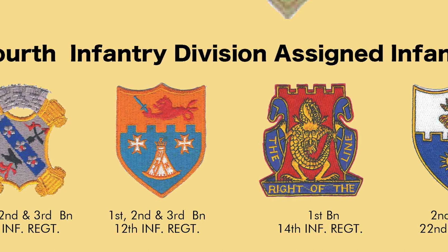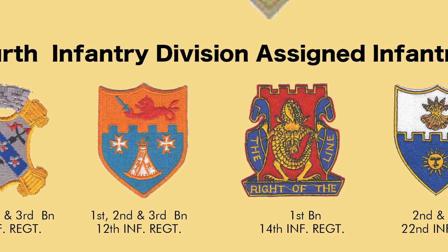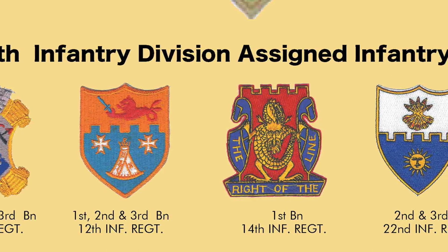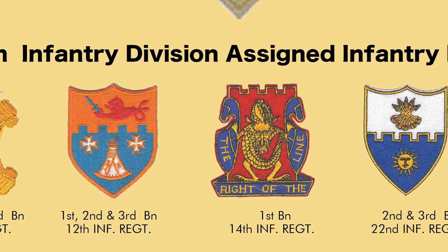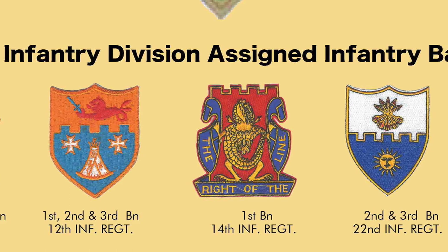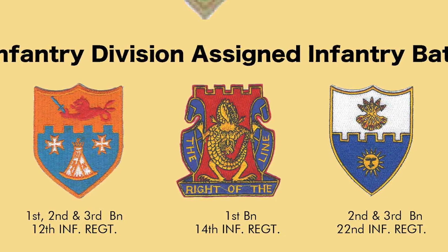Next is the unit crest of the 1st, 2nd, and 3rd Battalions of the 12th Infantry Regiment. This crest reflects the fighting during the Civil War where the regiment lost almost 50% at the Battle of Gaines Mill. It also has a wigwam with five poles to show that it had five Indian campaigns. The top part reflects the Spanish and Philippine wars, with red and yellow being the colors of Spain. The embattled line represents the capture of the blockhouse at El Caney, and the sea lion is from the arms of the Philippine Islands.